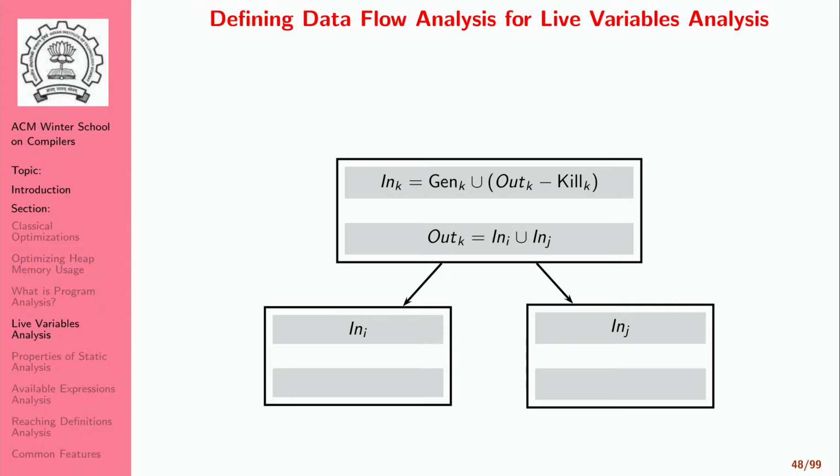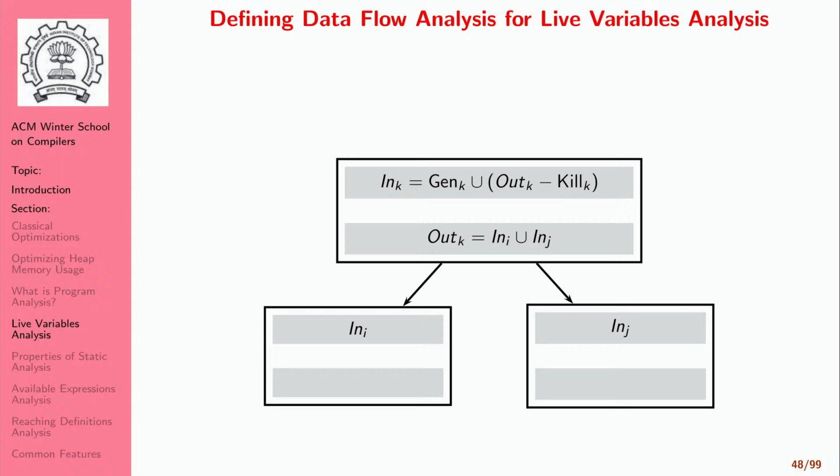Okay, now we know which variables are live at the exit of a block. We try to find out the variables that are live at the entry of the block, and that's very easy. I know something is live at the exit of the block. If its liveness is killed, then I remove it from out k, because I have reassigned these variables. And if liveness of some variable is generated, I include that at the entry. So at the entry of a block, the set of variables that are live is obtained by removing from out k the variables whose liveness is killed, and including the variables whose liveness is generated.